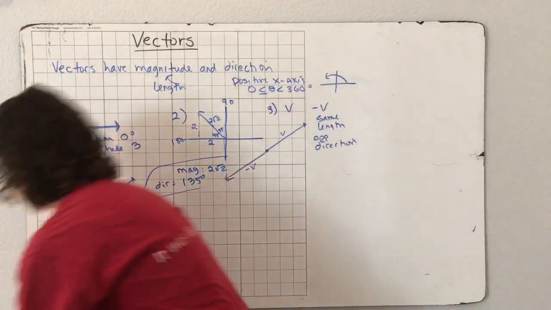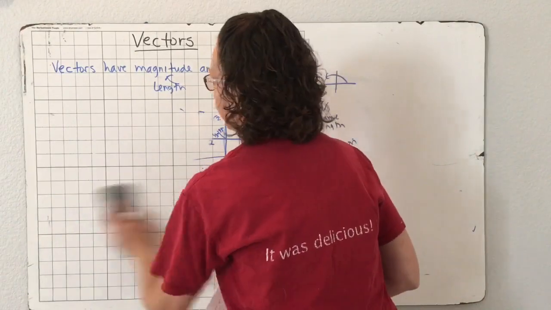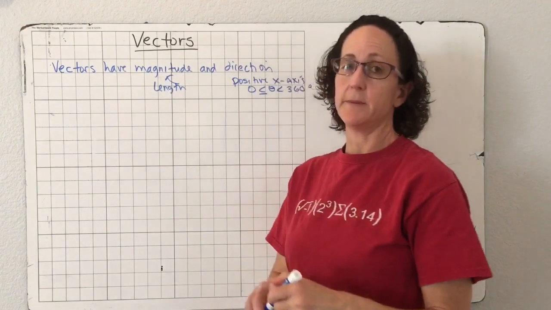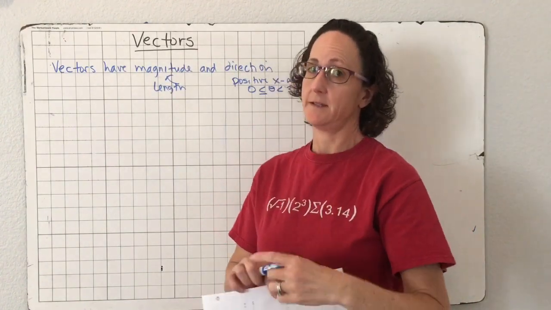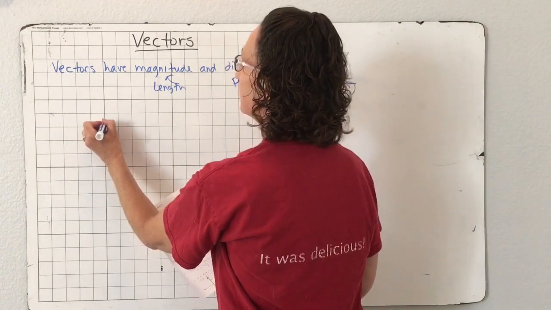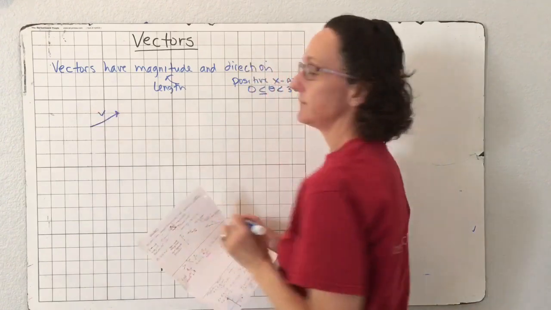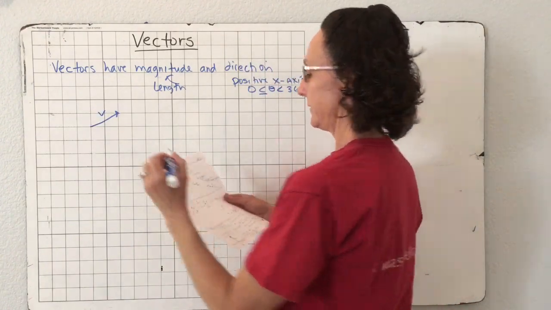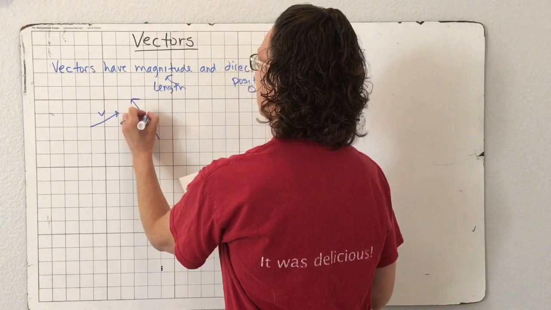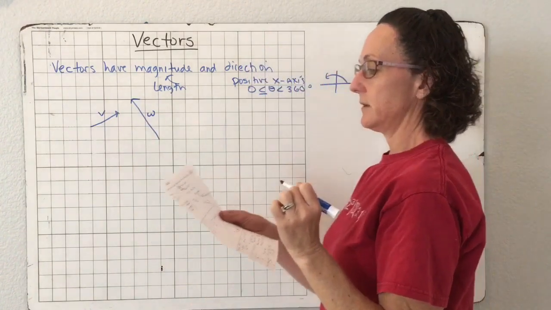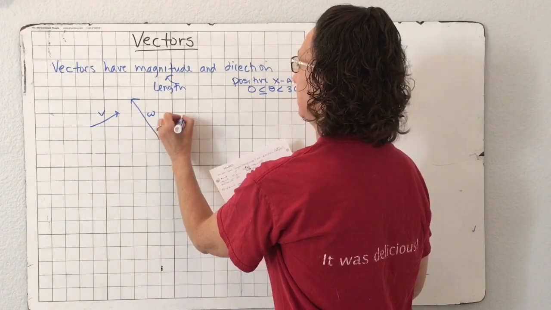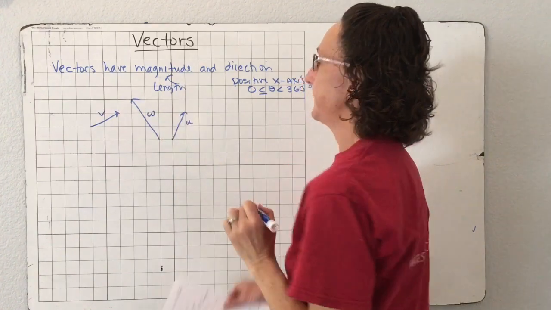All right, so what I want you guys to do is on your graph paper, I want you to draw some vectors on your paper. Remember, it doesn't matter where you draw them, they just have to be exactly the same size as mine, okay? So I want you guys to draw a little vector V, which is over 2 up 1. Then I want you to draw W, which is gonna be up 3 over 2. And then I want you to draw U, which is over 1 up 2. Okay, so those are the 3 vectors.